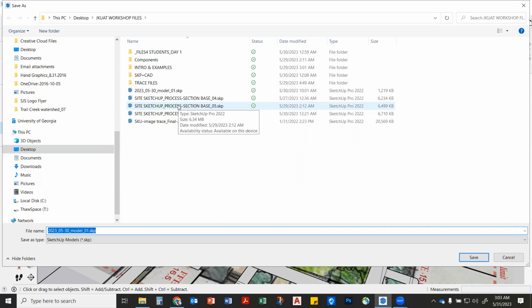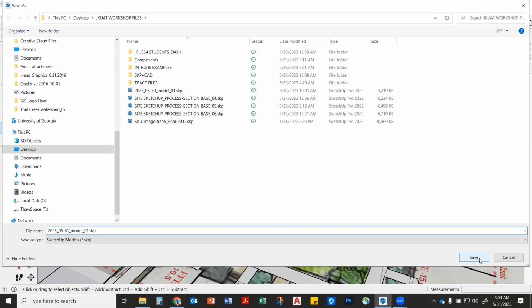So what I always do every day I go into work on my file, I just do a backup and I save it for that date, right? So that if I lose the file or if my computer crashes or something, I only lose like 1 day's worth of work, right? Versus 10. So a lot of times if I'm working a lot on a model, I will back up every hour or a couple hours, yeah? Because if you put in 4 days of work on one file and then you lose that file, it's not good. Yeah, especially if you're working.